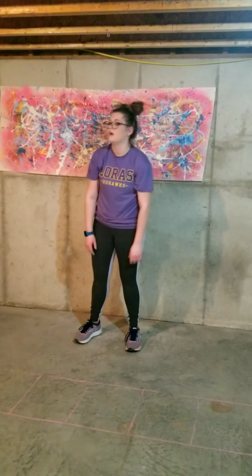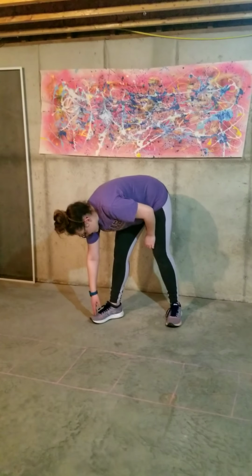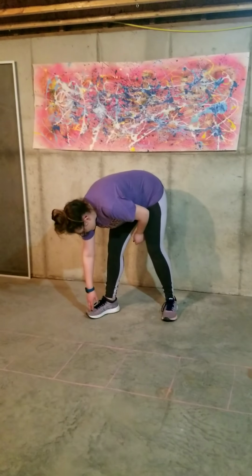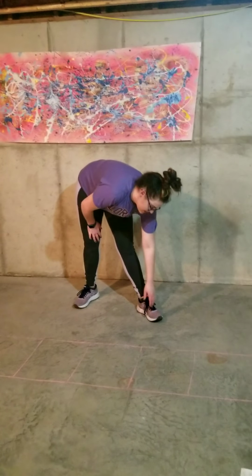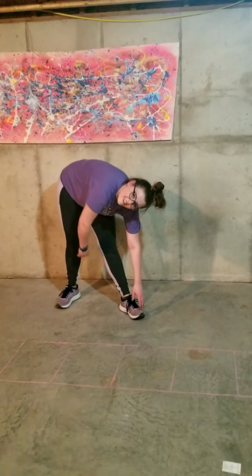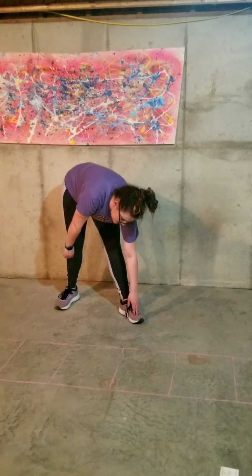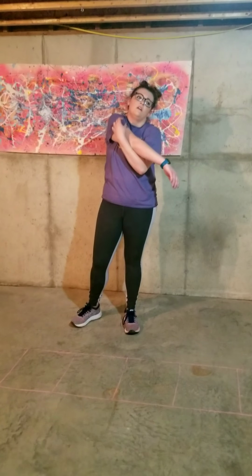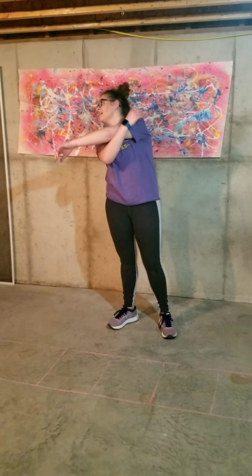Feel it. Oh, okay. Just one of your toes. And when you do this, it might seem a little bit longer how long you're holding it, because we're not used to staying still that long. But yeah, just hold it. You're really gonna feel it right in here. Okay. Just on our arms. Hold that for 15 seconds, all the while breathing in, and out. Because we deserve it. And other side.